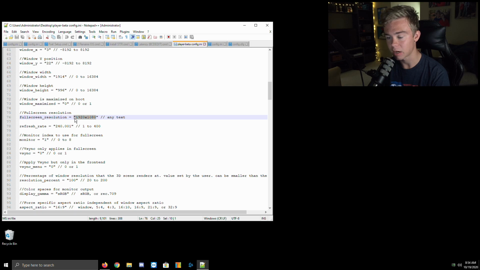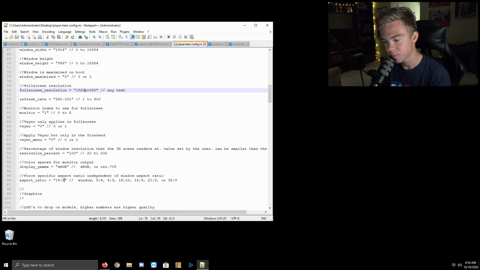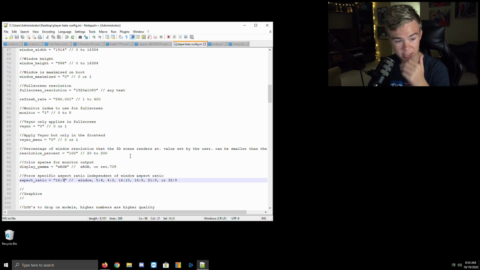So you're going to want to modify this to the resolution you would like, whether that be 1440 by 1080, or 1280 by 960. It's whatever you want. I like 1920 by 1080, obviously, for 16 by 9. But if you're doing that, you want to make sure you hit 4:3. That's how you're going to need to set it. That's a very important thing.